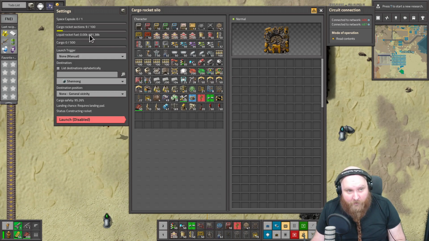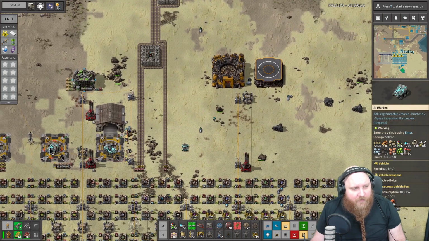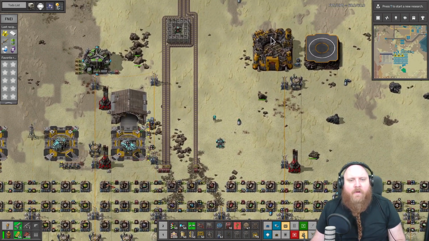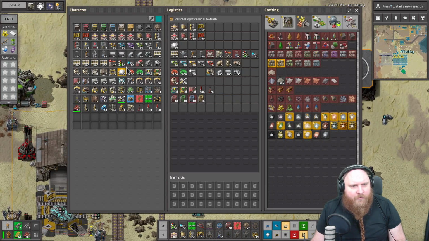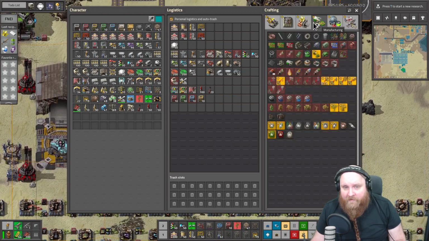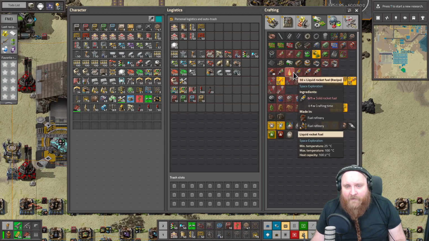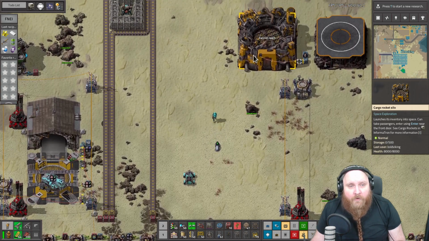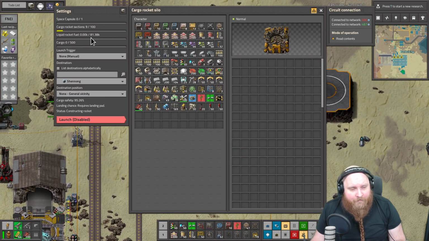81,000 liquid rocket fuel. Now, rocket fuel, we do have some rocket fuel, I guess, over here. Yeah, we have some rocket fuel over there. Liquid rocket fuel you can get from solid rocket fuel. It's actually over here. And every solid rocket fuel gives you 50 liquid rocket fuel. So divide this by 50. That's 81,000.